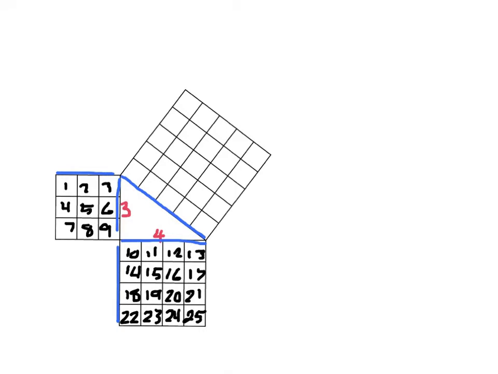Now, if we remember our multiplication facts, we also know that since this is a 5 unit long side, and this is a 5 unit long side, the area inside this square should also be 25 units. Which is what we got when we added 9 and 16. So this is just to prove that our formula of a squared plus b squared really does equal c squared. Because 9 plus 16 is 25, which is what we got when we measured out c, which is also 25.